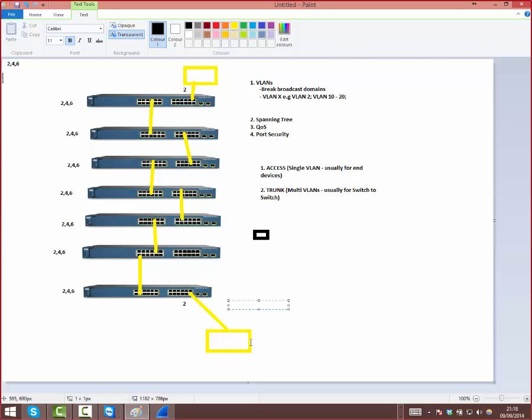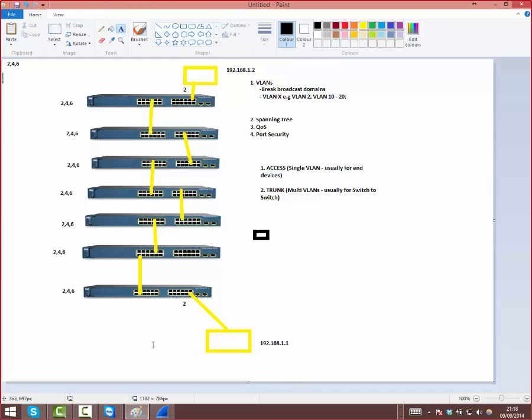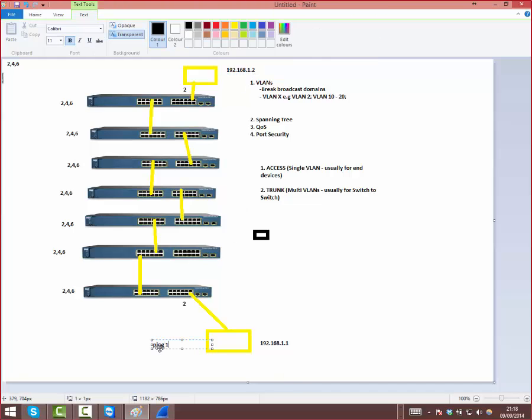Let's say this device is 192.168.1.1, and this one is 192.168.1.2. You come on this device and you type ping 192.168.1.2. How will this communication get to this device here?